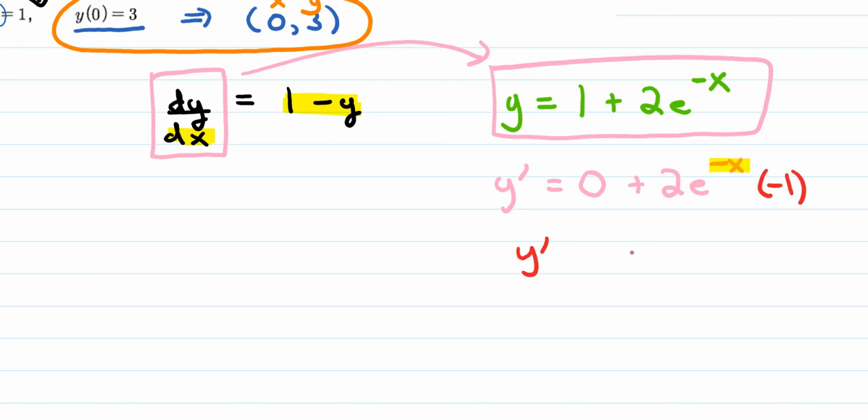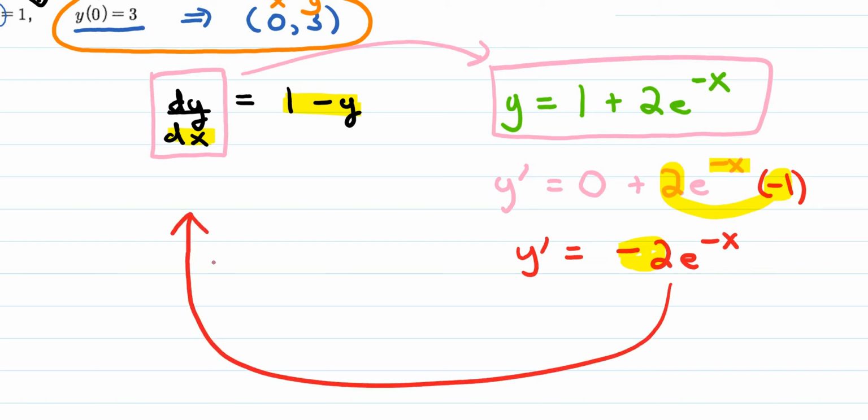So my derivative is going to be negative 2e to the negative x. I'm just multiplying the negative 1 with the 2 there to get negative 2. So what that means is my derivative is really, I can just move that over here. Once I have my answer, if I take its derivative, that will represent the left-hand side of the original problem.